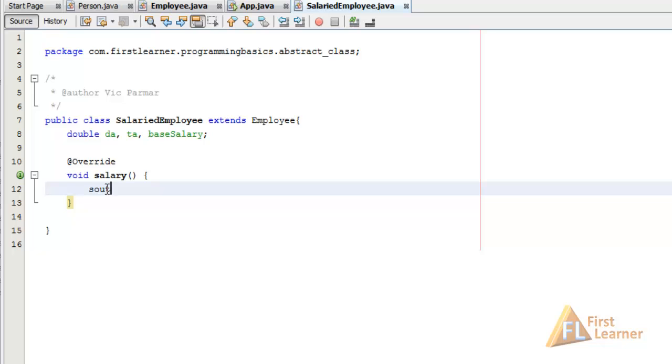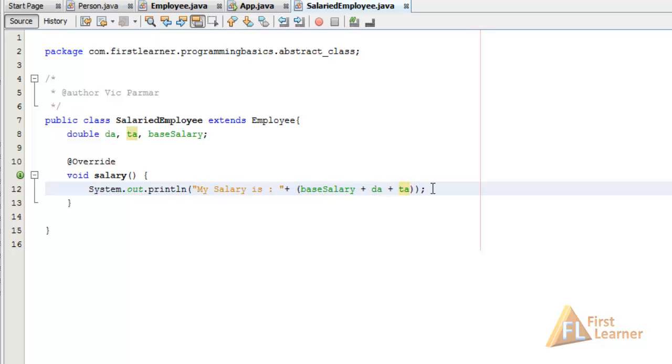Let's print out "My salary is", and over here let's have parentheses so that we can add the base salary plus DA plus TA.